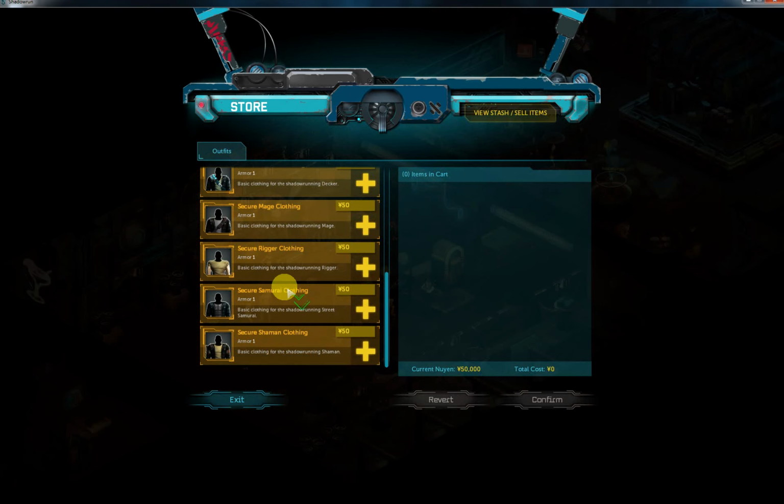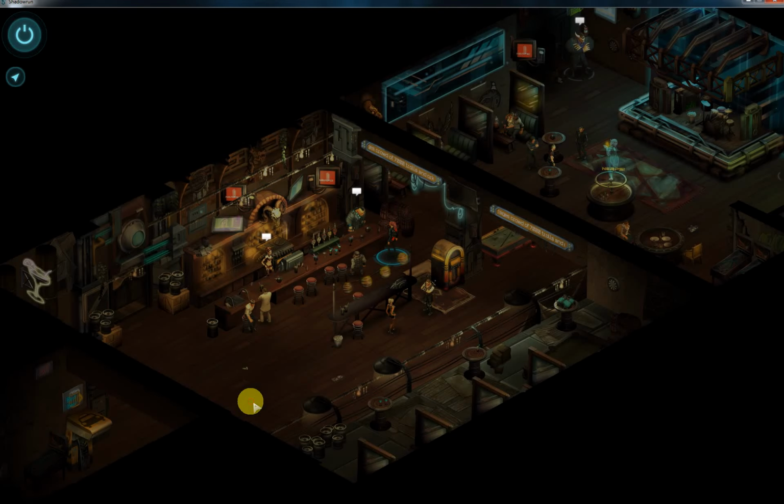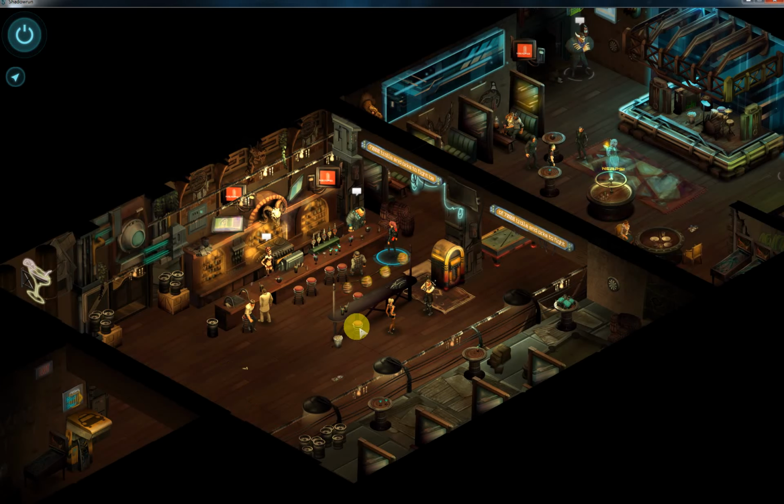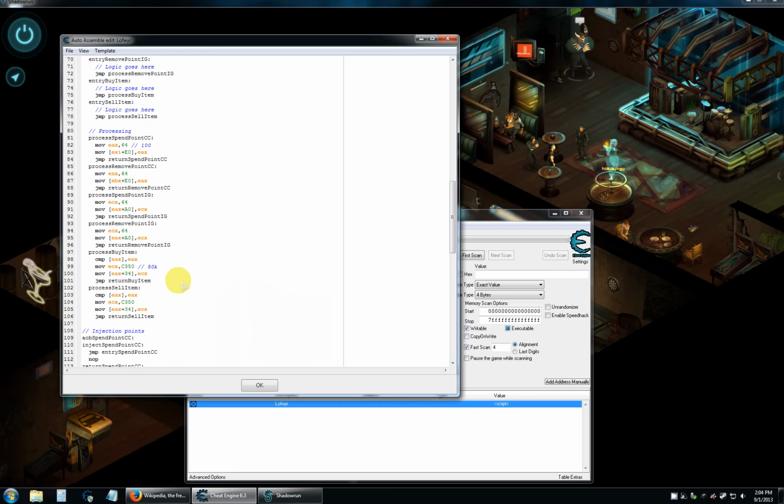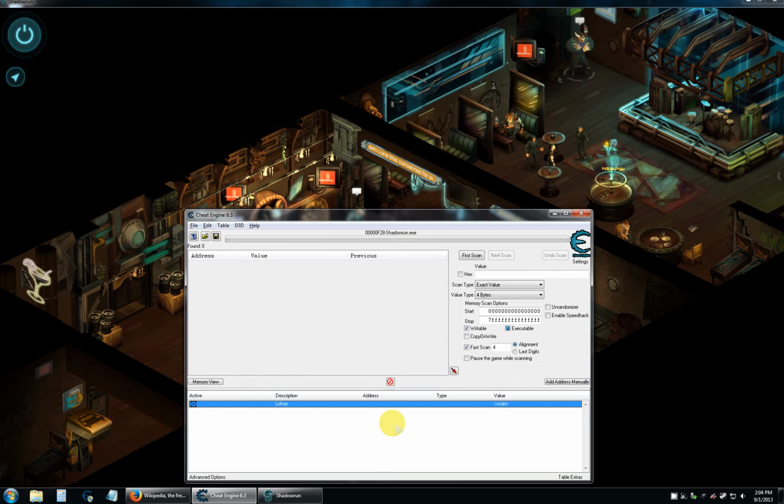If there's some item in the game that costs more than 50,000, then you're going to have to disable the script and go find some money, or you can just go into the script and change this value right here to something higher, 100,000 or something like that.